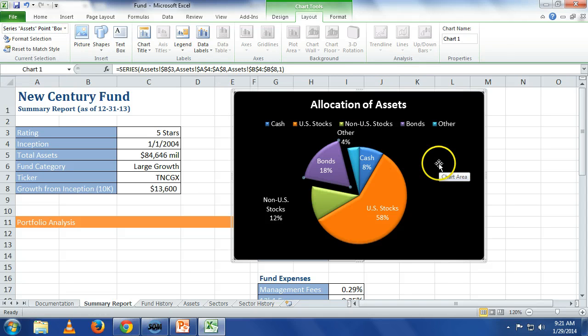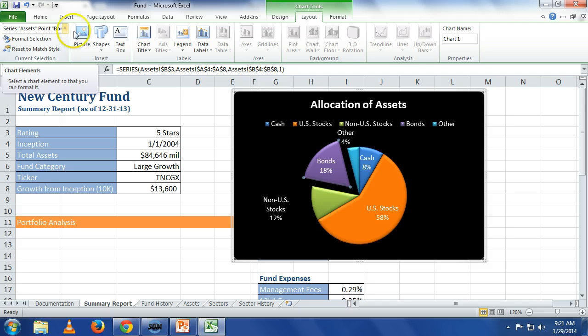Sometimes we have a lot going on in a chart. We may have a title area, an axis area, a chart background, the data series themselves, and you may get confused like, okay, what do I change? How do I get there? There's multiple ways to get this. One way, and I don't think I showed you this in Stat 301, is under Layout, in the far left there is a current selection grouping. You see the current selection grouping? Right now what we're currently selected on is series, asset, point, bonds.